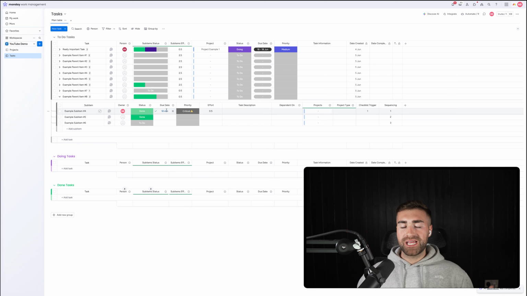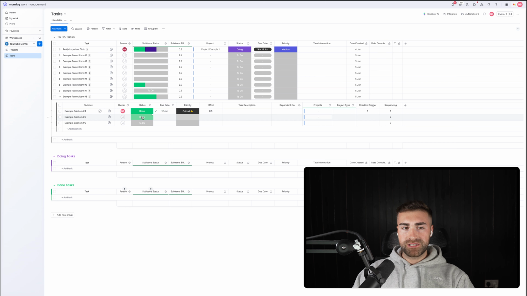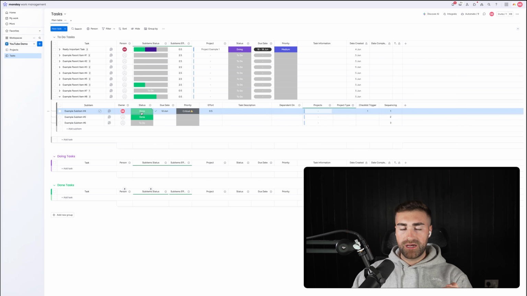Now, what I would typically recommend doing in this particular instance is just have a blanket rule of when the previous sub item is done, then set the due date to today and then push it by 5 days. And I would just do this for all of them. So we're assuming that every time the previous task is done, the next one is going to be due in another 5 days time, or another 5 working days time. That's going to apply. Now, if that's not necessarily the case, you just need to tweak and optimize accordingly. So we'll do the basic one first.